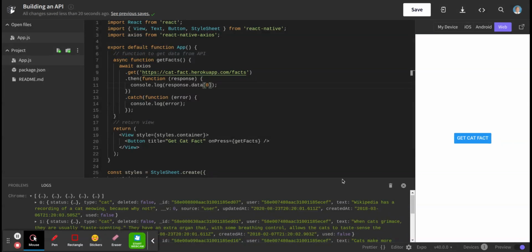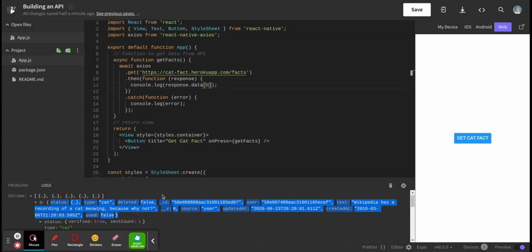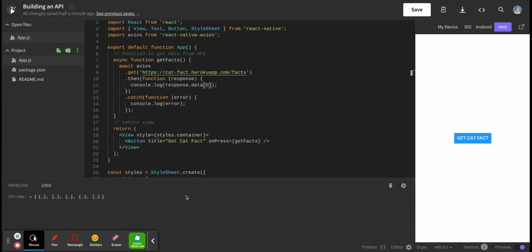Okay, so let's try it. Let's print it out. Let's run it again and see if we get just this first item from that list. So just that stuff right there. I'm going to clear it. I'll empty the console, click on the trash can, and I'll hit the endpoint again. So I'll hit my button.